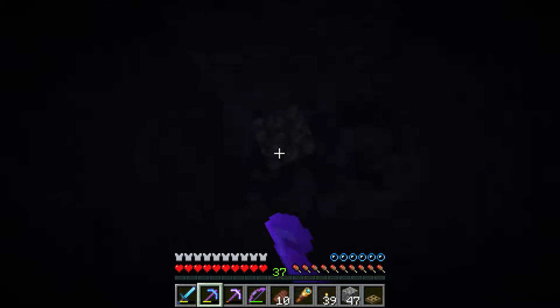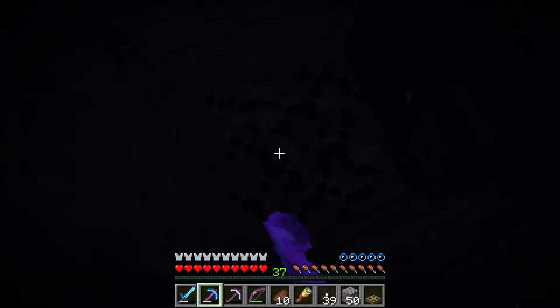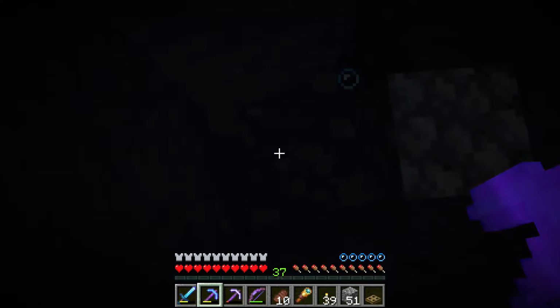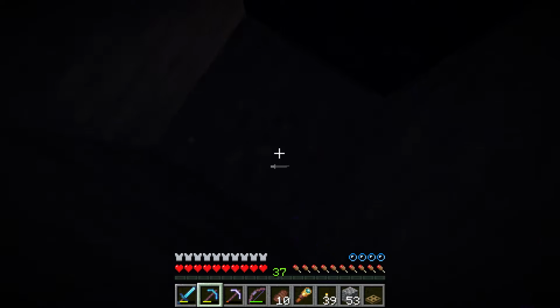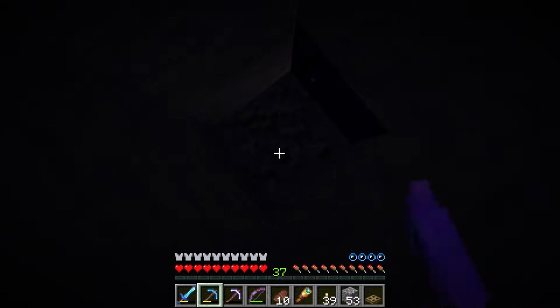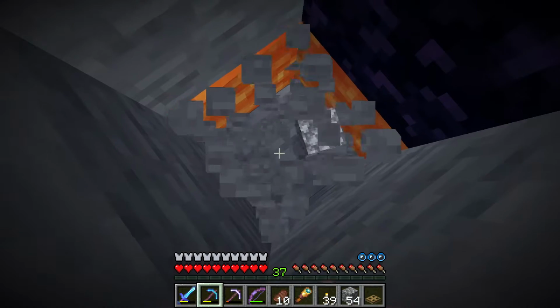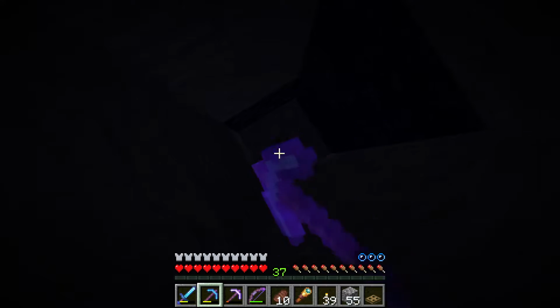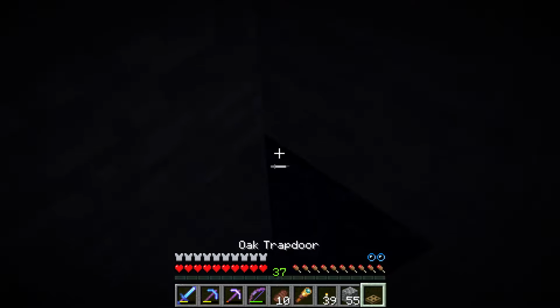Okay, so I've got the water set up again. So I'm just going to keep digging down here for a little bit until I make it to the bottom. Hopefully, oh, great. That is lava. And this is why we have the water. Okay, let's just go past this. Oh, great. That is a lot of lava. Luckily, the water is turning into obsidian, which is good. But the problem is I really need to get air. So I have to put this down.